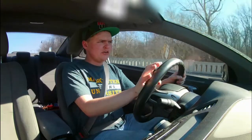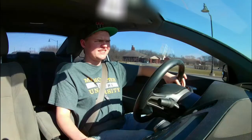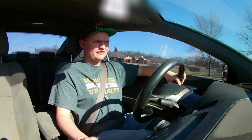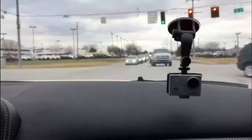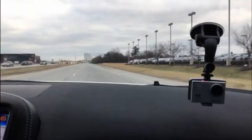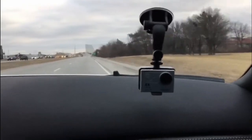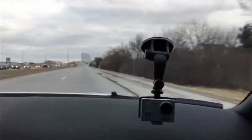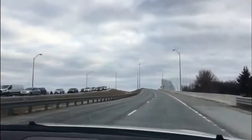I mean, why do modern cars have to be so dull and dreary? Why can't they do something amazing, something wonderful? Why can't they go berserk? That's that the car's not really fun. For example, when I rode in the 1200 horsepower Nissan GTR just a couple of weeks back, it was amazingly fun just being the passenger. The raw power of that car, I probably will never feel anything that matches it ever again in my life. I once again cannot thank Coast to Coast Imports The Collection enough for that opportunity.